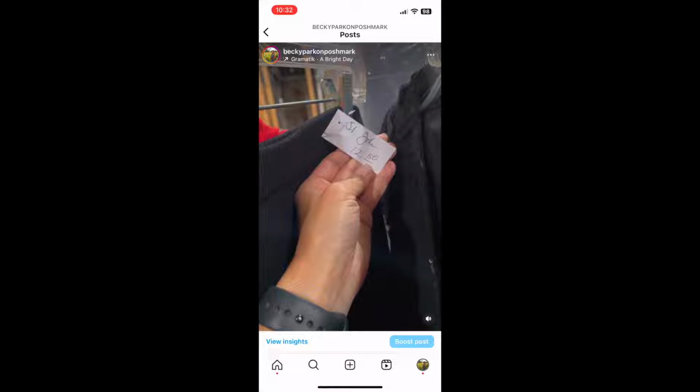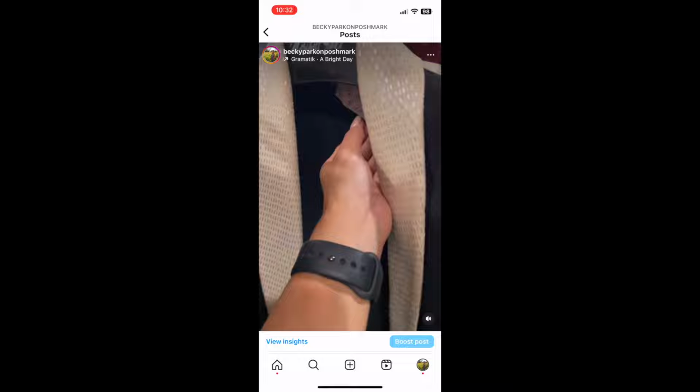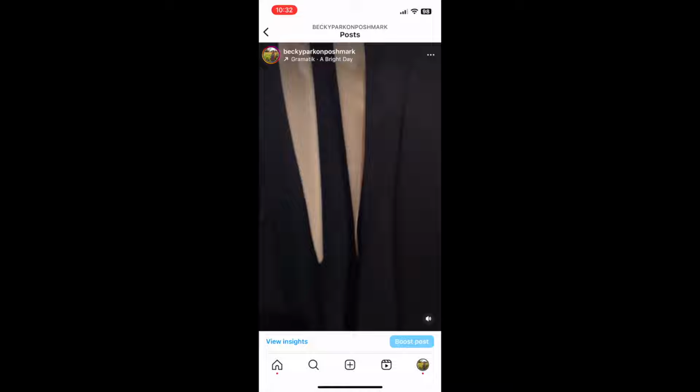This is a St. John skirt that I believe I have listed. This is a Tadashi Shoji dress, which typically I am not in the business of picking up, especially if I have to pay a lot for it, but I thought it was pretty beautiful and it was a size 10, so I grabbed it. This is St. John collection. This also had a flaw in that it was missing the hook and eye loop closure that closes the front. I still have it listed for $150 though.